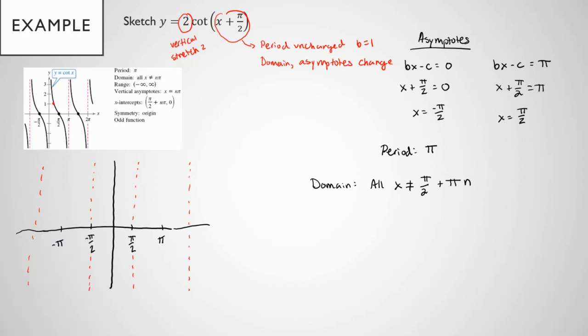So next step is actually to plot my 0 points. So I need to plot them in between each of the asymptotes. The shape is unchanged, but now I have a vertical stretch. So instead of going up to 1, I'm going to go up to 2 and negative 2 when I estimate my points. And so I have to remember that the shape is going to be the same. And so I have to kind of put my estimates in. And then I just follow the pattern.